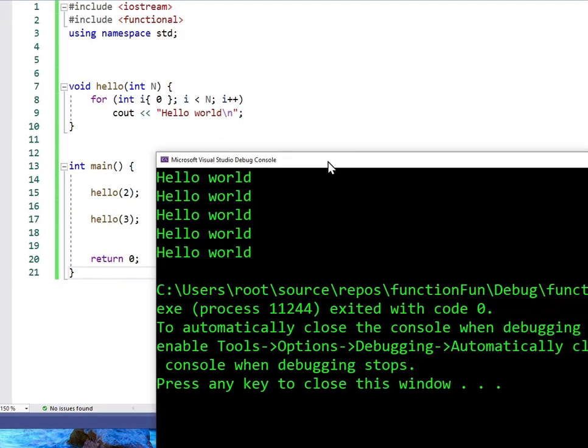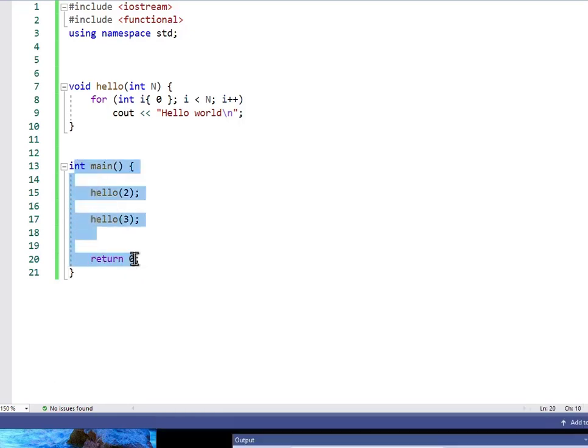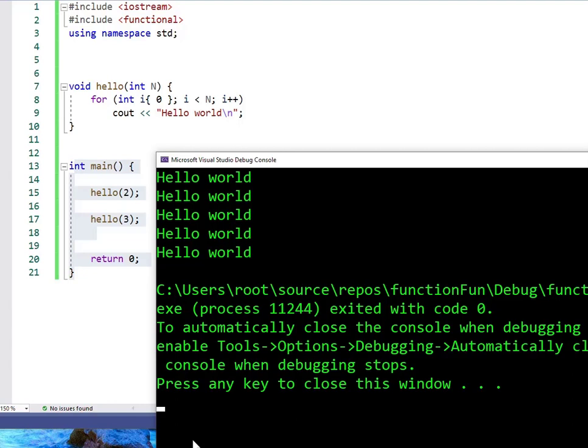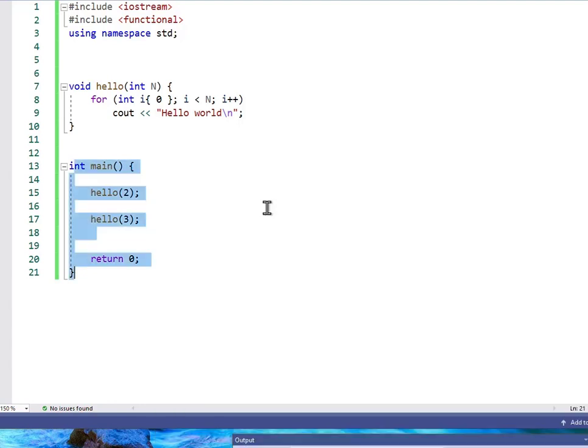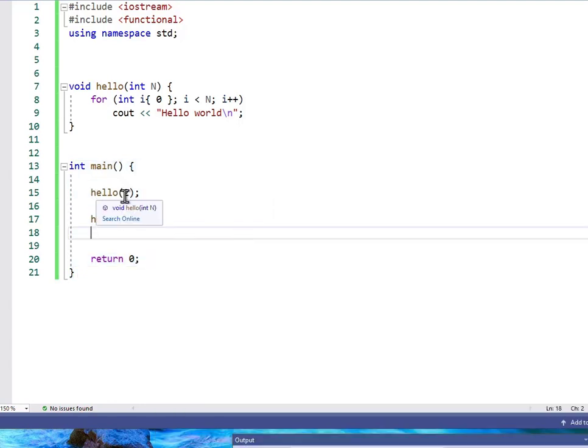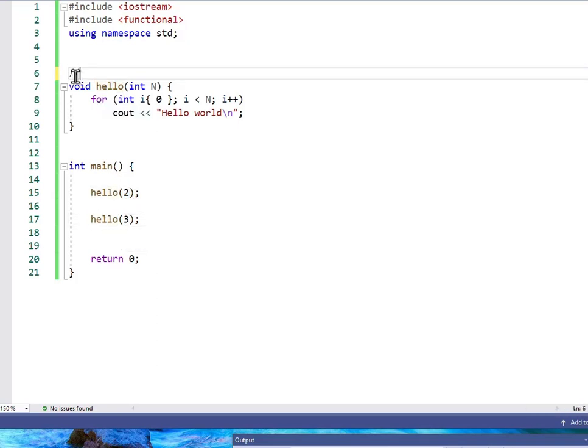I get the same results, but notice my main program is not cluttered, and I'm still getting this result. That is a wonderful thing. I can control it, and I pick a meaningful name, hello. And of course, we add comments up here. A basic hello world program.